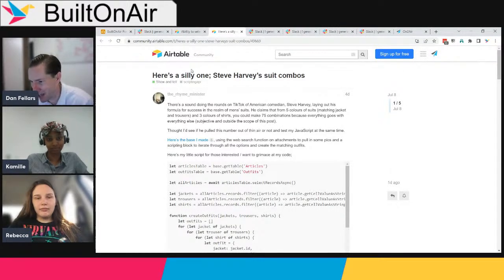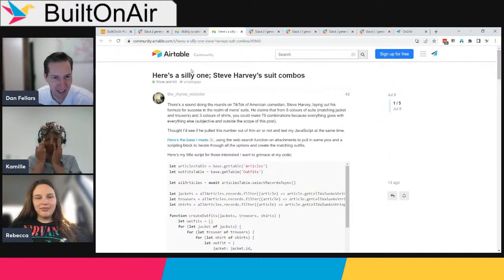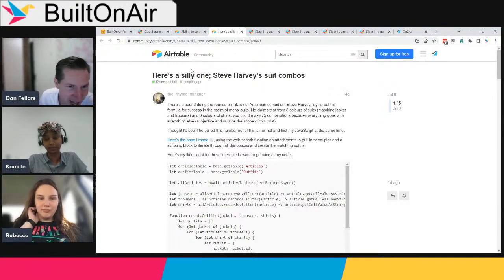So I thought this one was kind of cool to show, a fun little use case if you're interested in learning scripting and you want to see how somebody else is writing a script. Here's a good little use case off of a meme.